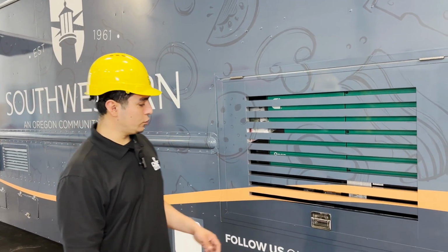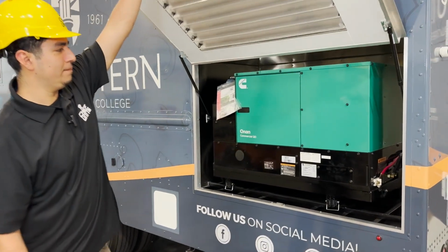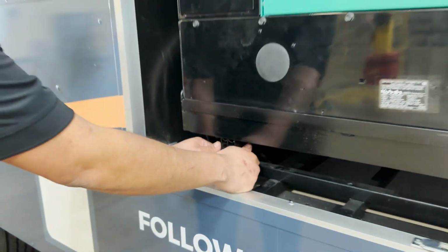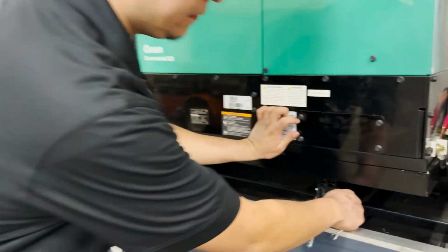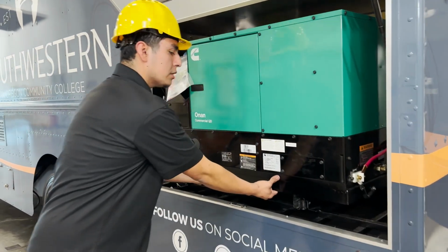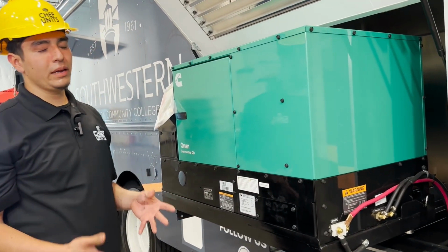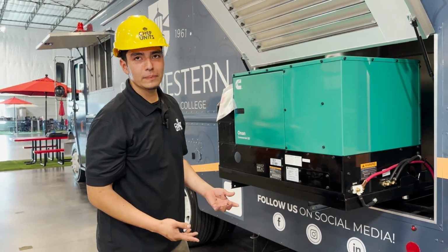Alright, so we're going to be starting with the generator, basically showing you how to power it up. As you see, this is on the rail, so the first thing is to take the safety pins off the rail. I'm going to push it in a little bit. Alright, so I'm going to slide this out. The main purpose of this generator being on a sliding base is for maintenance, for doing the oil change and all of that.